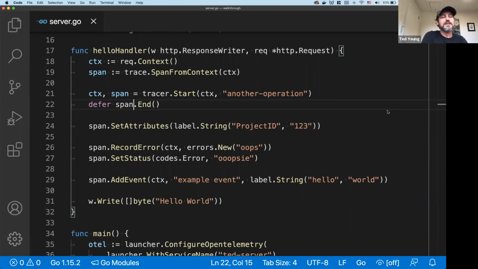Go is a very explicit manual-oriented language that believes that readability is paramount. And if you do a whole bunch of this magic in the background, then it becomes harder to read. The price of that readability is, of course, the time it spends writing all this stuff. So I do feel you. This is the one language, I would say, of all the languages out there, Go is definitely the most manual implementation-heavy version of OpenTelemetry. So apologies.